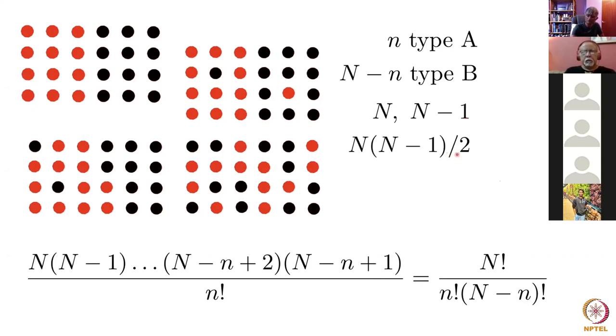Now, I don't think I explained this very well. If I chose this atom first, then the second atom would be placed at another location. And if I chose one atom of that pair first, then I would have another possibility. And we can't distinguish those possibilities, so we divide by two. And similarly, as we continue this process, you end up with an equation like this, where we have capital N factorial over small n factorial times capital N minus small n factorial. So that gives us the total number of arrangements that we can have in this system of atoms.